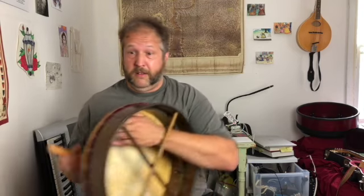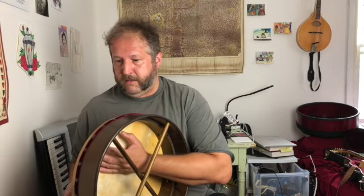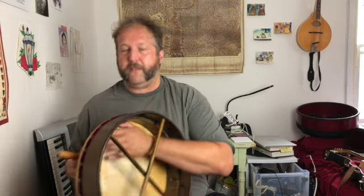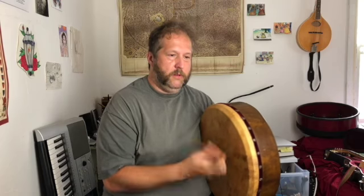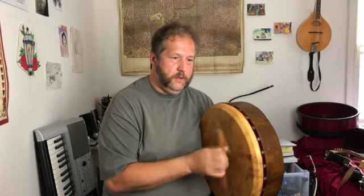Much more interesting, right? You can add more ornamentation, more variety in that. You can do straight up. But the basic rhythm is still that boom. And there you have it, your basic polka.